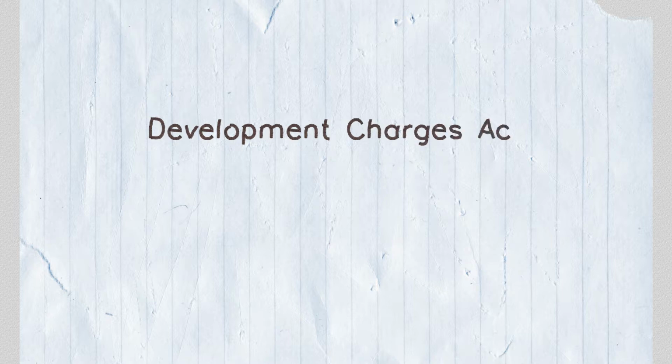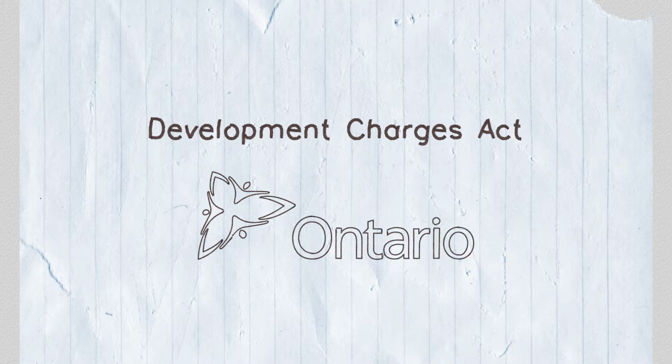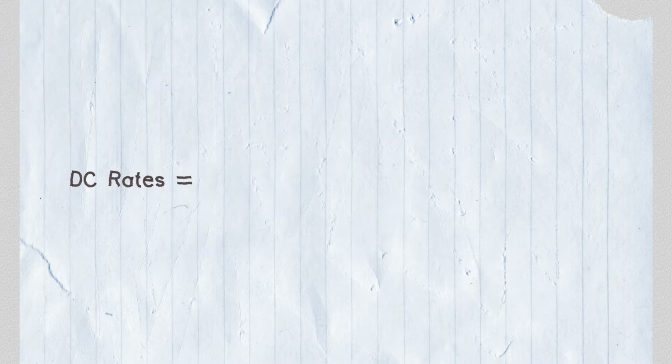It's now time to look at how development charge rates are calculated, which can be the most complicated item. But first, it's important to know that all municipalities in Ontario must follow the Development Charges Act, which outlines rules municipalities must follow for setting a development charge rate, including undertaking growth projections in a development charge background study.